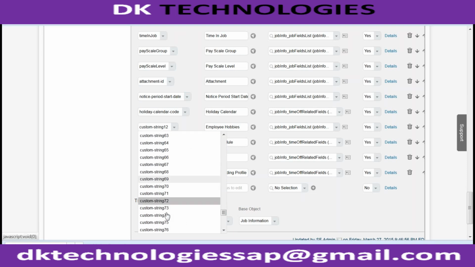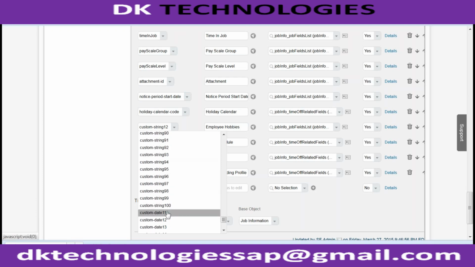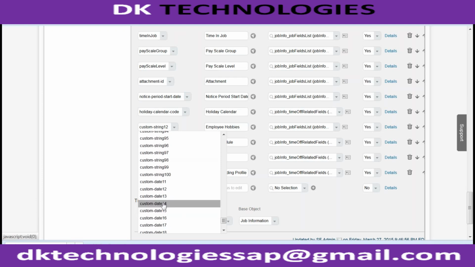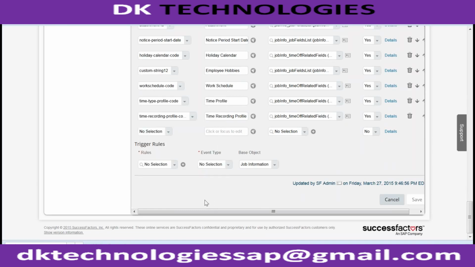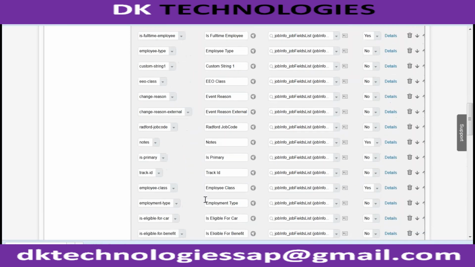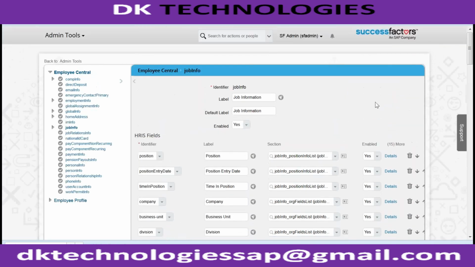Yeah, you can see all these things. Custom string, again, there are around 100, custom date 11. As far as I know, there are 180 fields inside each of your objects, guys. On average, yes, 180 fields in your Employee Central data models.